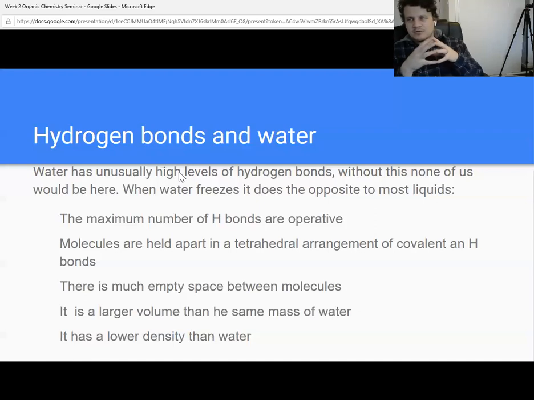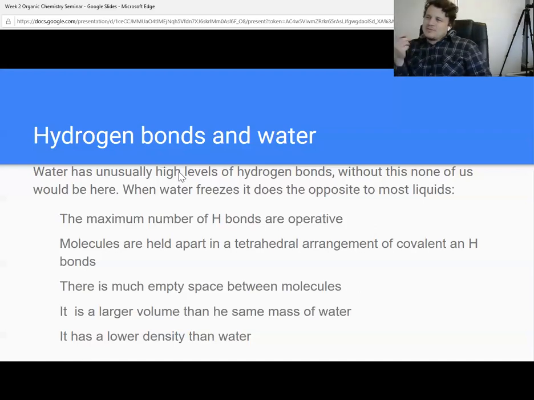any liquid that's frozen, its volume gets smaller. We know that if you put a water bottle into the freezer and you take it out, you can't rest the water bottle on the bench anymore. And that's because the space between the molecules increases, and that shouldn't happen. We know that when something is losing energy, everything comes closer together. Water does not follow the same patterns.